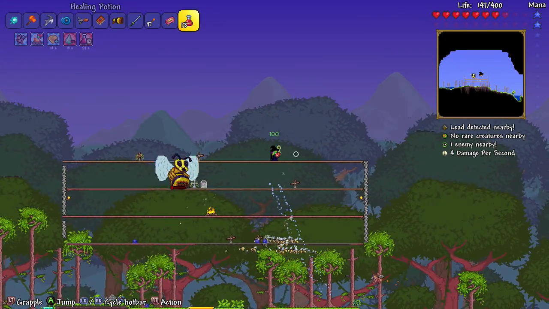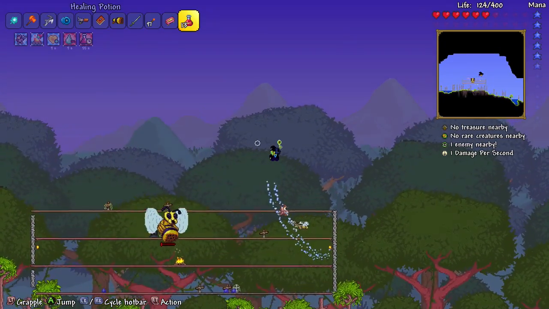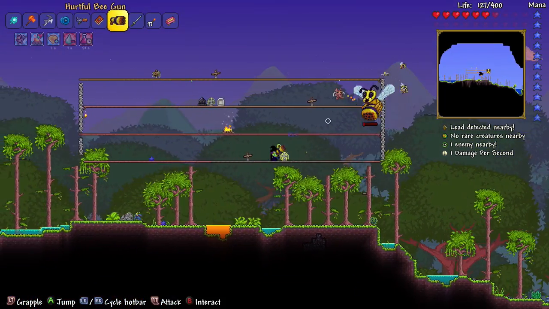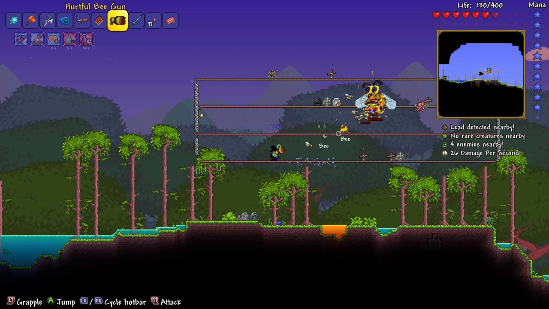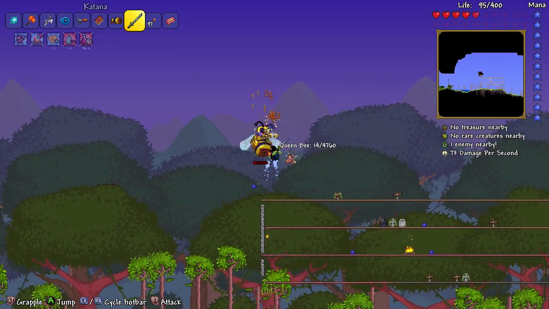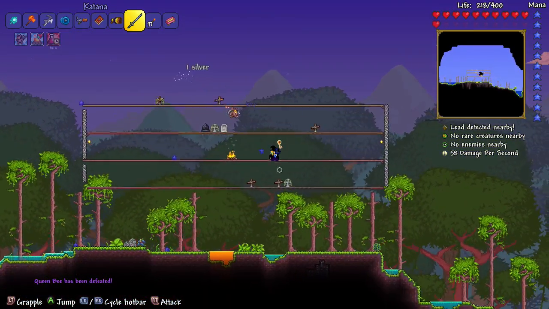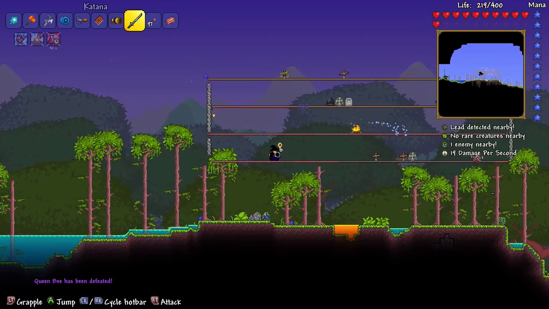Okay. Heal up. No. Come on. No. Almost dead. Come on. This has got to be it now. Surely. Surely that's it. No. There we go. Boom. Whew. I started to actually doubt myself there.